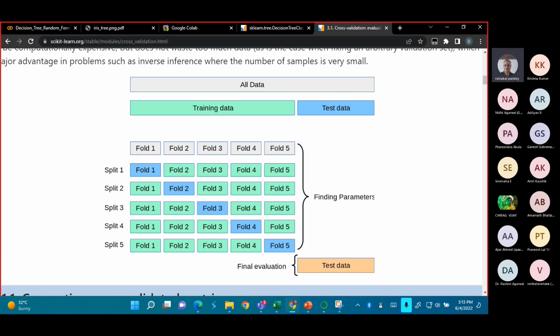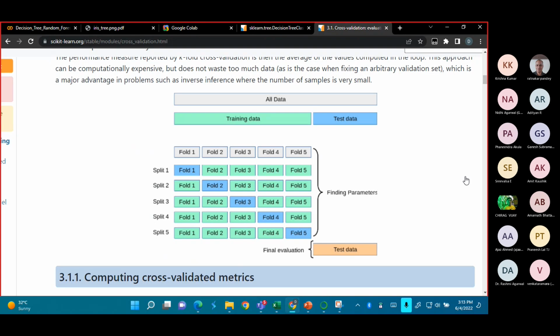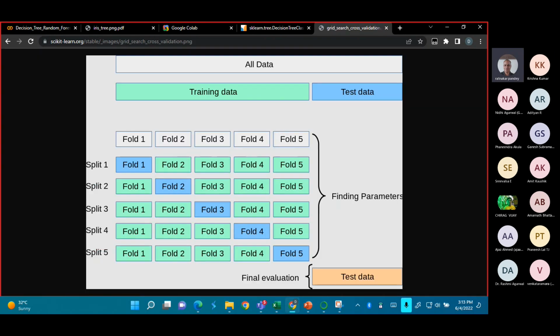This picture tells you everything about the cross validation. If you can just follow the colors. And there are many, many ways of doing the cross validation, but I'm just going to talk about this. I'm looking at the training data again and again, find out which is the correct parameter.